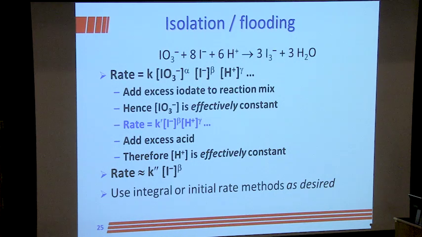Okay? But say we have just a thimbleful of IO3 minus, and a thimbleful of H plus, and we have the Atlantic Ocean full of I minus, and we react them together. Are we going to notice any change in the concentration of I minus in the reaction? The answer is no. We won't see any change in its concentration, right?